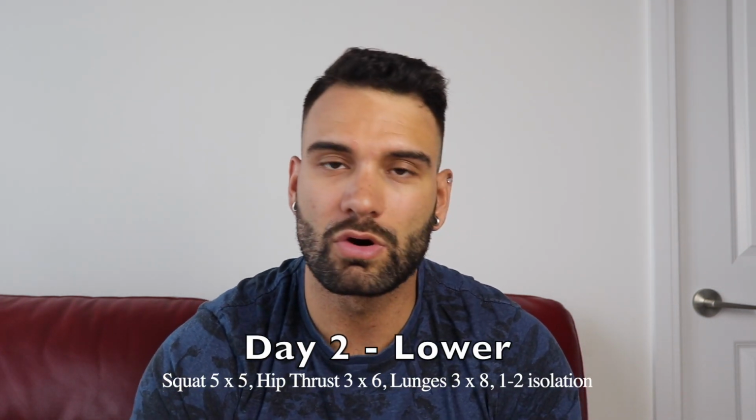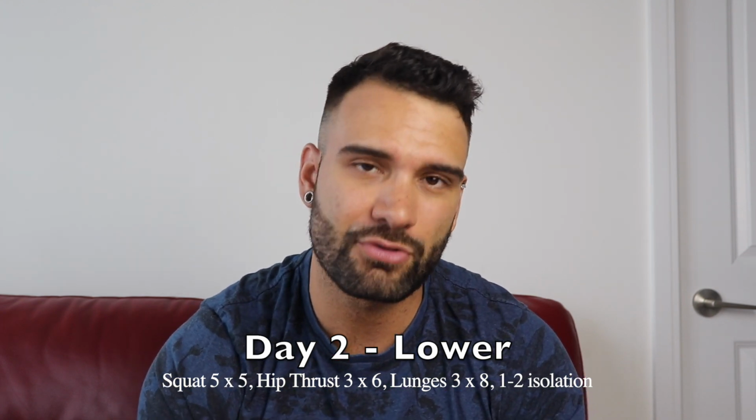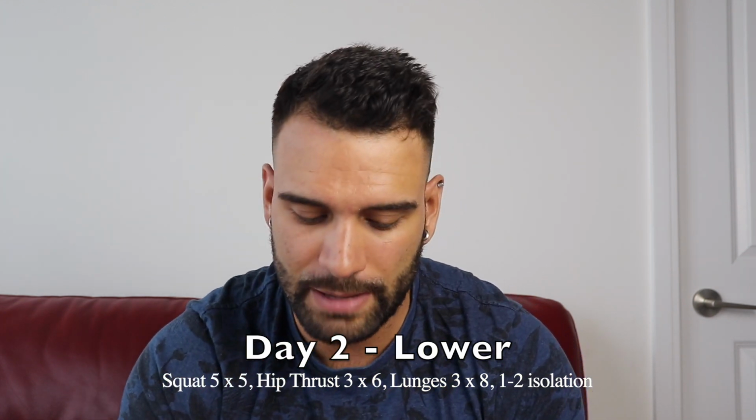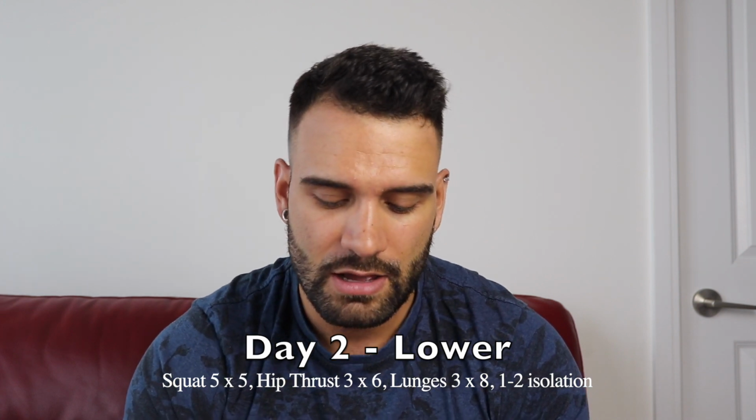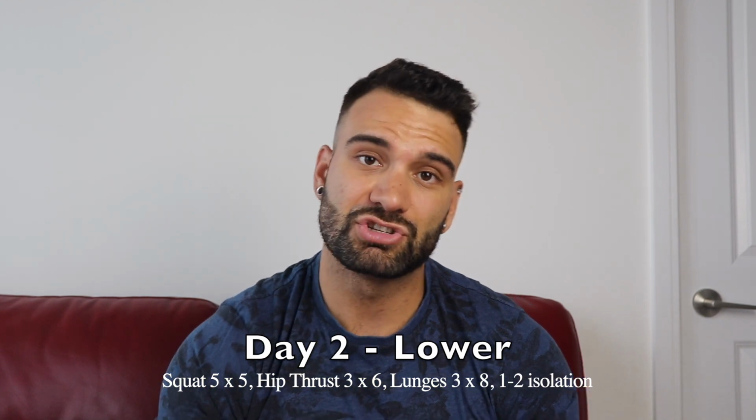Day 2, we're going for a lower day, okay? And we're going to be starting with a squat, 5 sets of 5 reps, followed by a hip thrust, 3 sets of 6 reps. Again, the weight is high here. Then it's going to be a lunge, 3 sets of 8 reps, and followed up by 1 to 2 isolations.